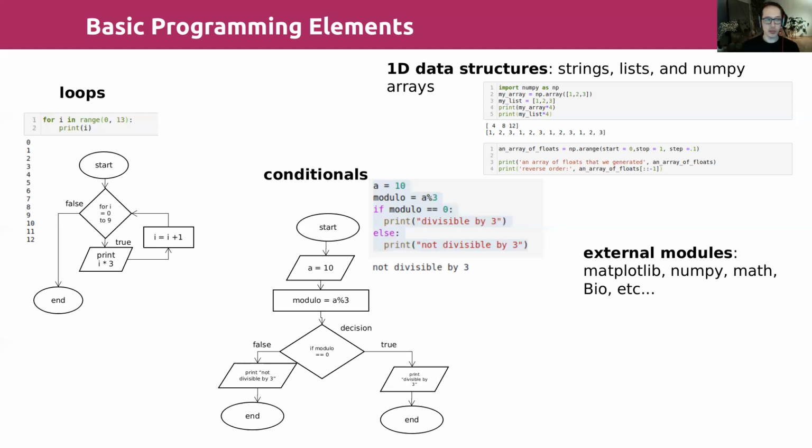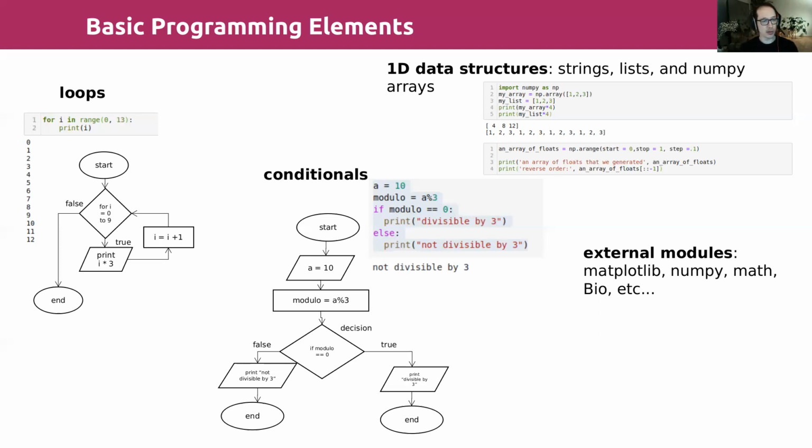NumPy arrays, right? For this, we need to import the NumPy module or library, and we make an array by using the numpy.array function. Why are these important, right? 1D data structures, these are nine times out of 10 going to be the data that we're working with. So if we're processing genes or processing sensor data from an instrument, usually this is going to come in the form of a series of numbers or a series of sequences. So being able to use a loop, for instance, to perform operations on one of these input lists of data is going to be a lot of what we're doing in scientific computing.